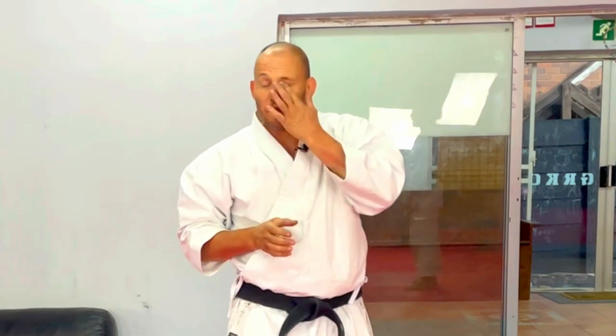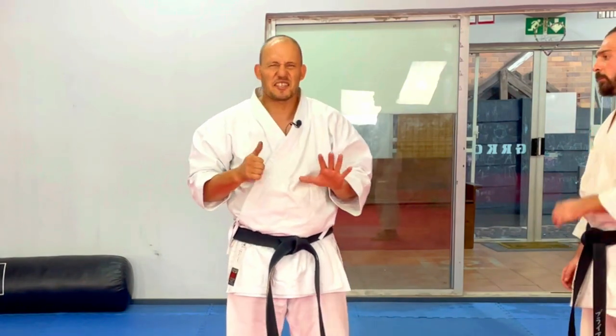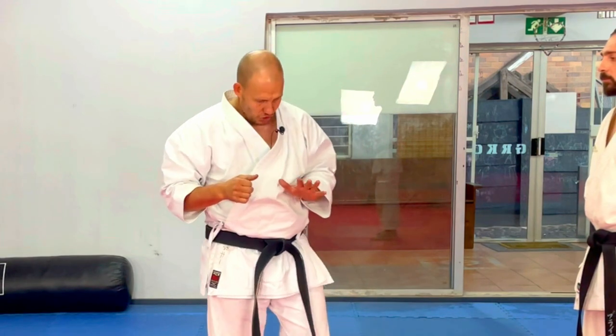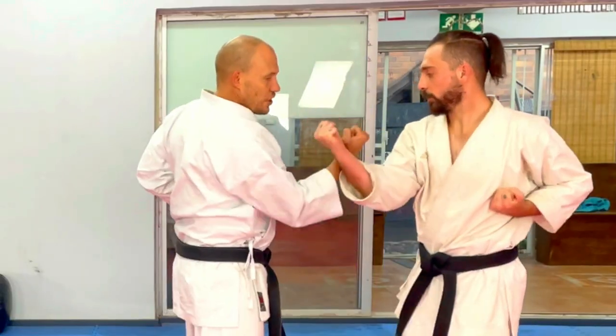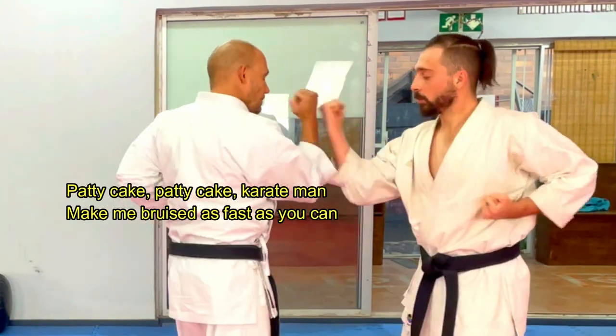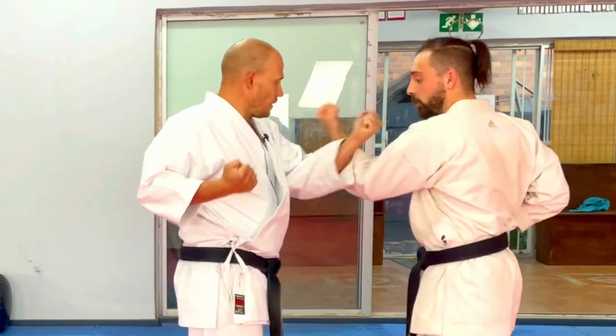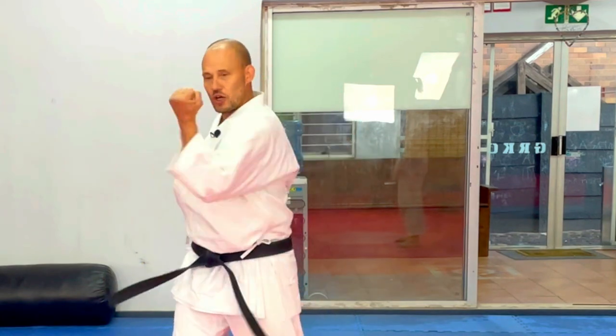Then obviously you can have fun. I think I've covered about six drills there, but they get boring. So I like to build on them. If we go back to the first set of drills and we do one, two, three - cross, down, back. Last night we worked on something a little different.